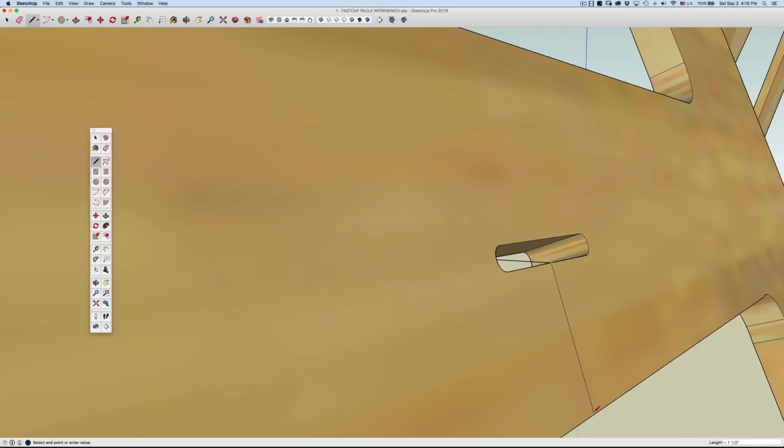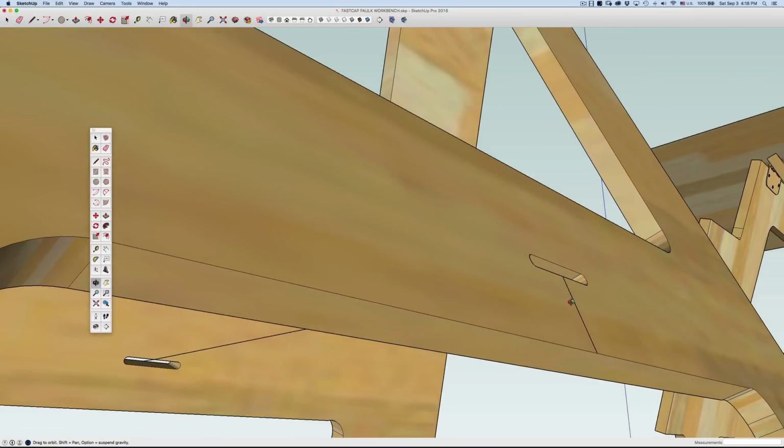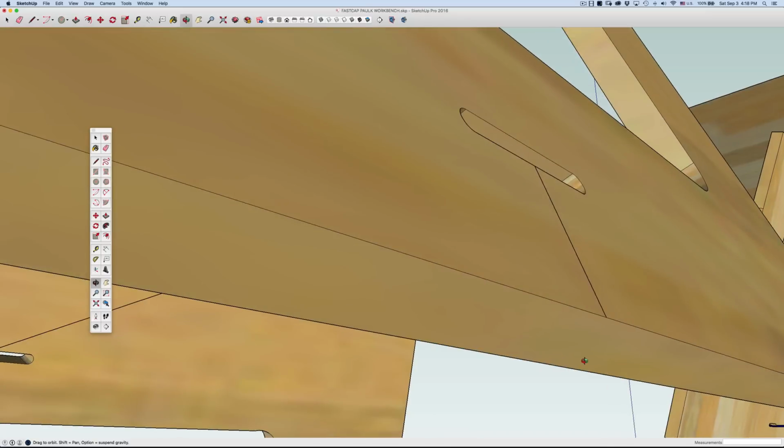I'm going to come down and find the center of this. Again, I'm staying center on these, so it's convenient that there's a midpoint. I'm going to click there. I'm going to just orbit, and I'm using my scroll wheel to go in and out. Hit the line tool again, and you can see I'm still in the line mode. And I'm just looking for that midpoint. I'm just dragging it along, and see, you'd think I'd say, oh, I'd be right there somewhere, but you know, in the 3D world, it's not always what you think. So that is the midpoint.